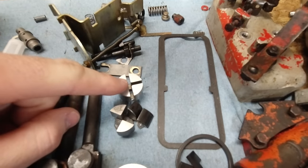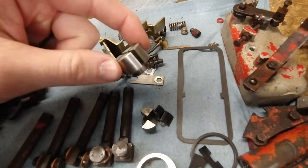What I did was I went online and I ordered another one of those. It was coming from Europe and it was the only one I could actually find at the time. So I ordered it and they had both the right and the left rotation ones because the pumps can spin either way depending on what pump you have. So I said I need a right rotation nut. They sent me a right hand threaded nut, which the right hand rotation pump takes a left hand rotation nut. So they sent me the wrong one, and that is what this is right here. This is the wrong one.